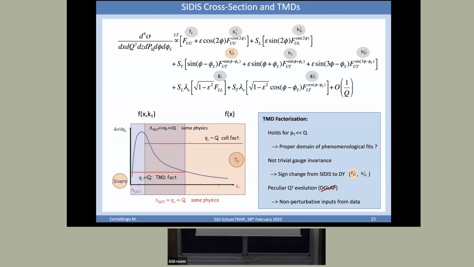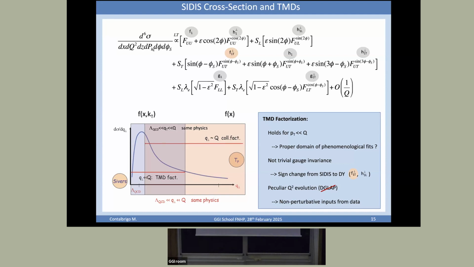The request to apply the factorization I just showed you is that you have an order in the scale. So Q is the hard probe and should have the largest scale. And then you have this transverse momenta that can be, or should be, smaller than that, just to have an order in your calculations. And this is what we want, because Q is the hard scale, we don't care, but QT should be at the scale of confinement, so we want it small. Okay. And then you have a transition region where you may have a dominance of perturbative or dominance of non-perturbative, depending on the energy you're working in.